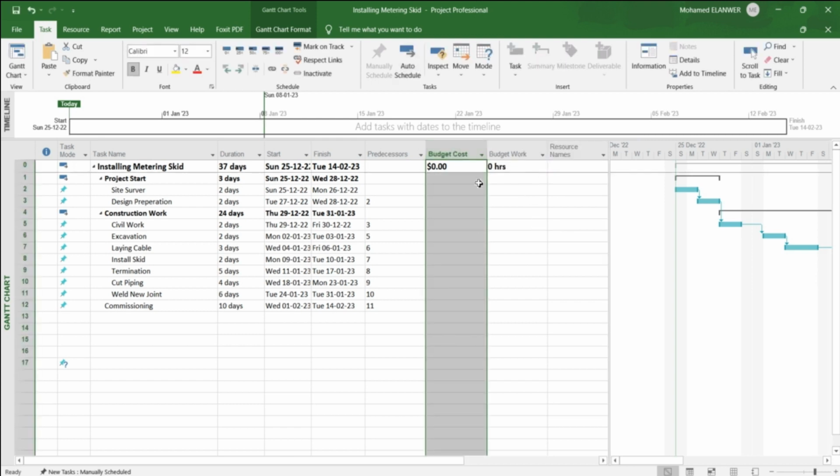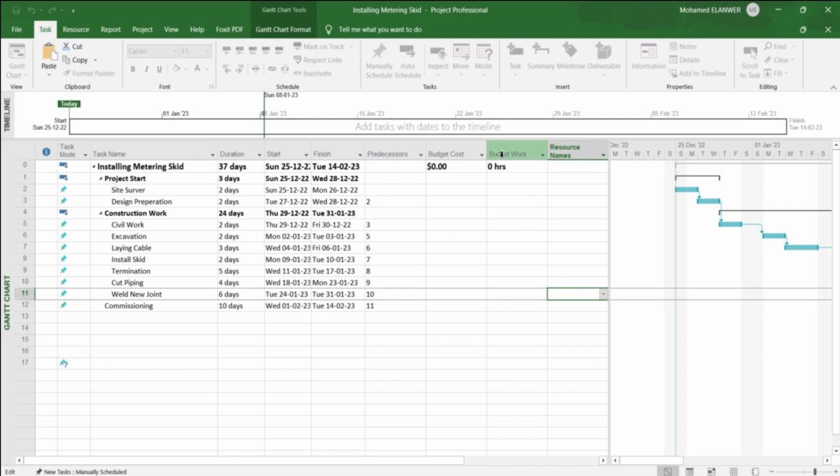Budget cost is the cost for all resources, whether internal or external, all over the project. And budget work can be calculated by number of hours, and it's compatible with companies which work by their internal resources.